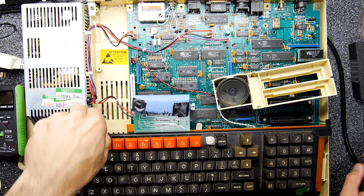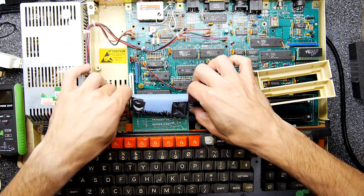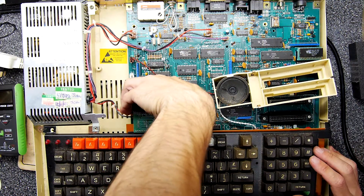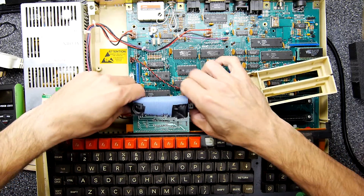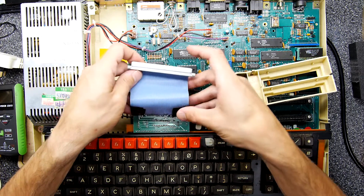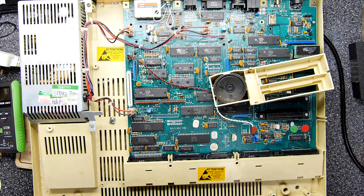A BBC B recap kit — I think they're relatively cheap and relatively simple — so it'd probably be worth investing in one if you're going to play with or keep one of these. Let's have a go at popping this out. It does have that crazy thing with the power supply where it has all these weird power rails jumping to all different parts of the board. Got it — oh, it's just a single pin header, a single row pin header. Probably should have paid more attention. It's weird though — that definitely looks odd, like someone's made that — maybe they just repaired it.